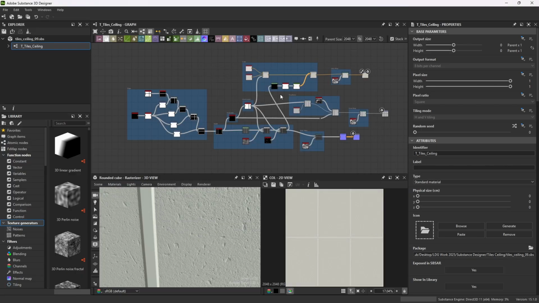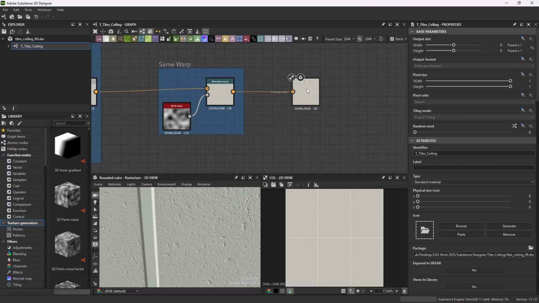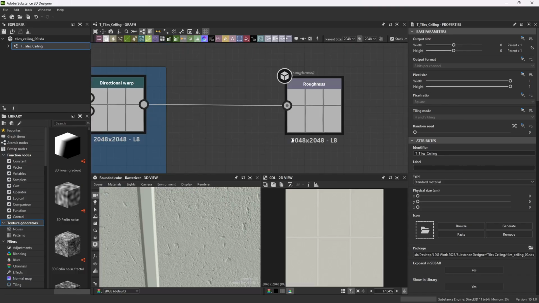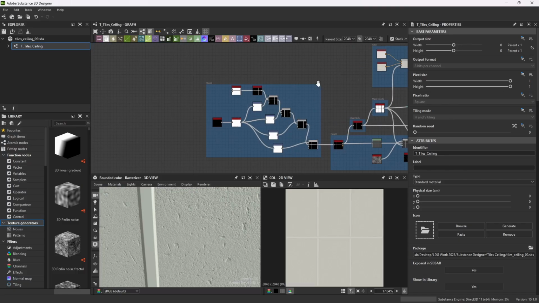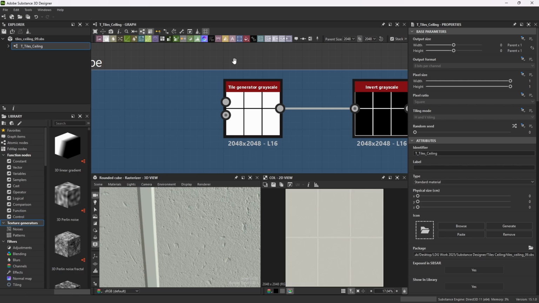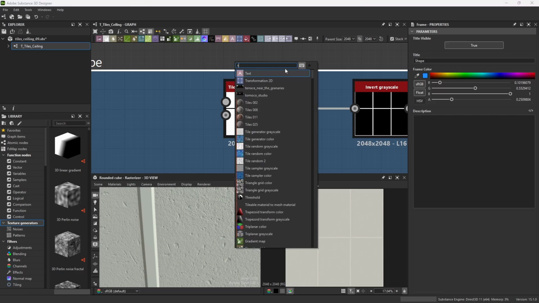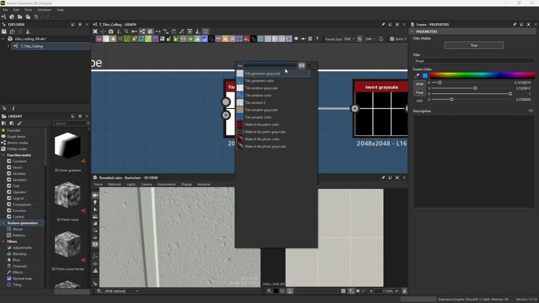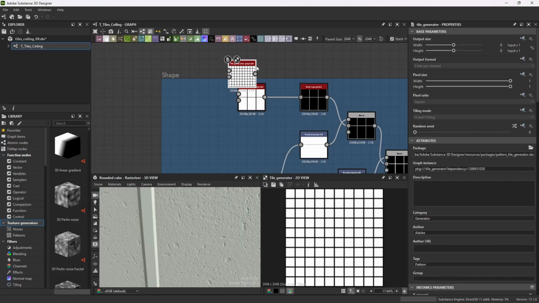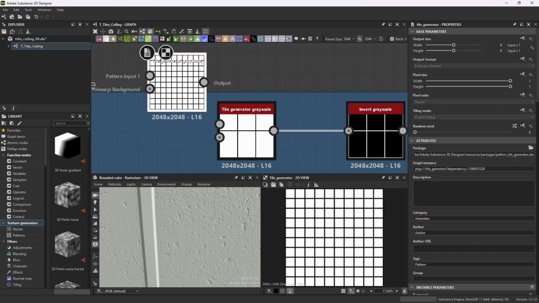And then on your screen, you're going to have a bunch of different outputs, and you can get rid of a bunch of the outputs, but you're going to want to save color. You're going to want to save roughness. So let's start at the beginning of our map over here in the shape section. Now to put in nodes, you just hit the space bar, look them up. So when you're in your graph, just hit the space bar, and then this one's a tile generator grayscale. And there it is right there. And I'll let you know what node to put in. Just look them up, just like I did right there.